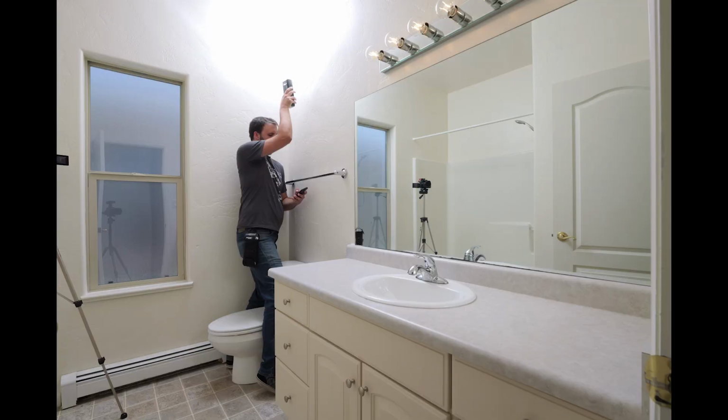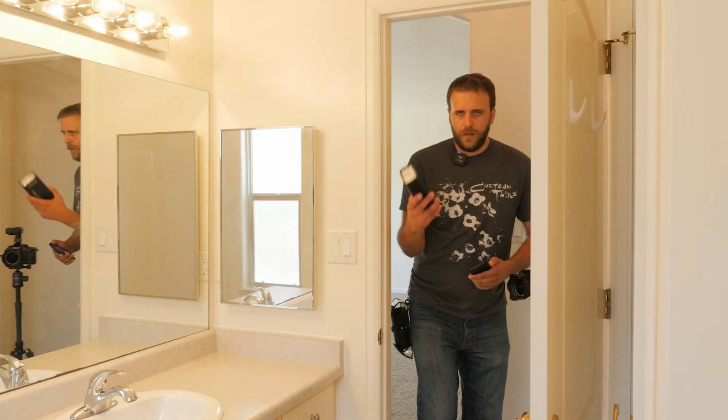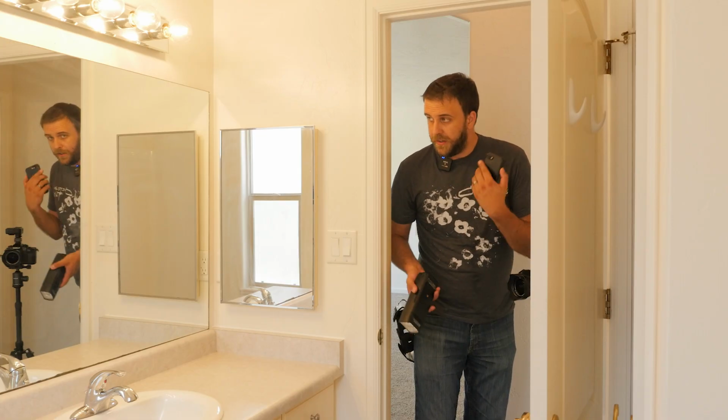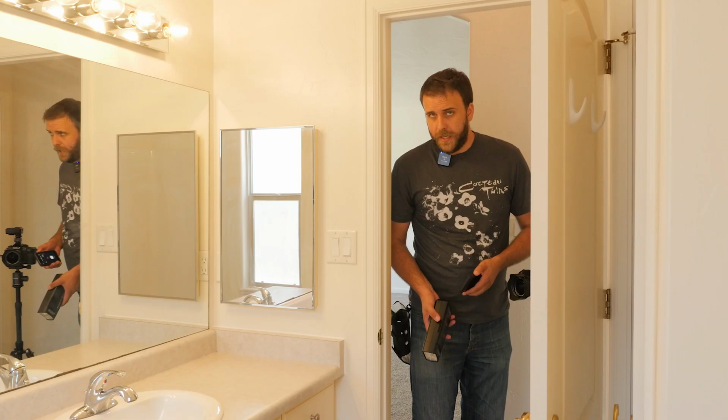Okay, so that works okay. You can see part of me in the side of the mirror, but we're able to repair the side where my flash was in the main flash shot easily enough. And it also looks like this took care of the window situation as well. We'll just have to use the remove tool to get rid of that. So we could do an actual shower pop here. I'm not going to. I'm going to do that in a different, maybe the master. We'll see. But let's go ahead and jump onto the PC and we'll edit this.